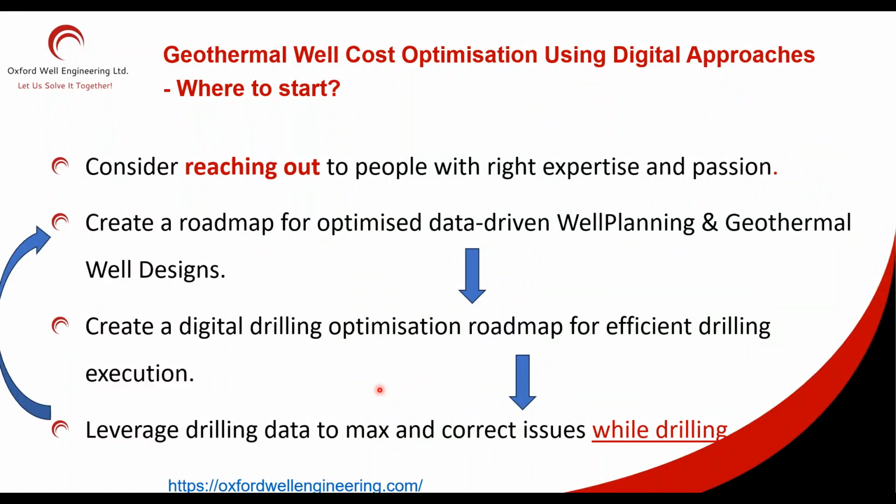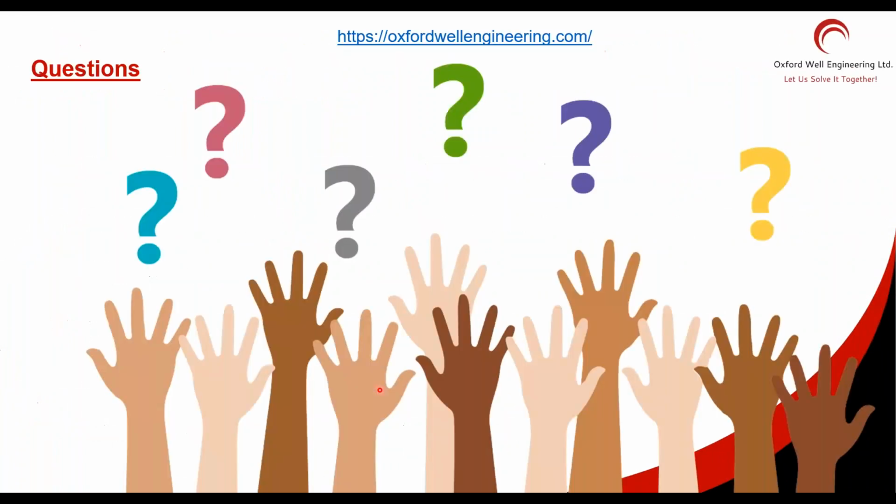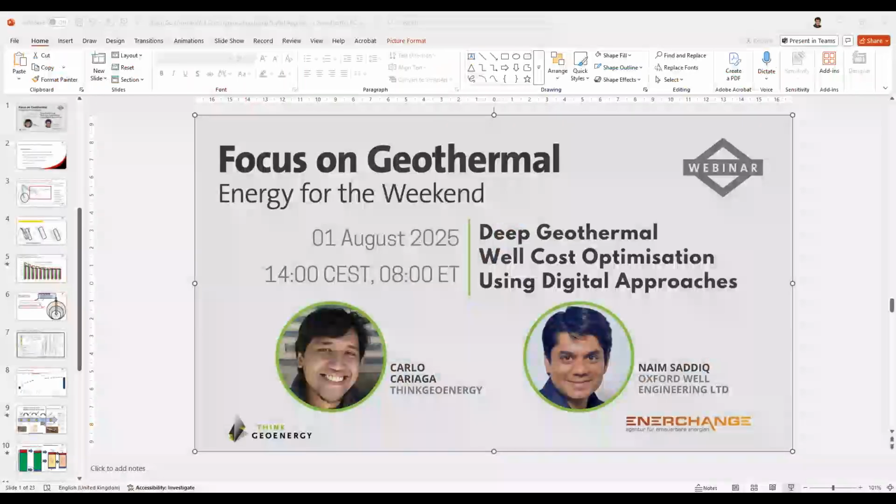And then what you do in the drilling phase, you feed back the loop. This is the most important part because you may not be 100% successful in everything. Then you've got to feed back the loop to make it perfect next time. Okay, I will stop it here and maybe see if you have any questions.